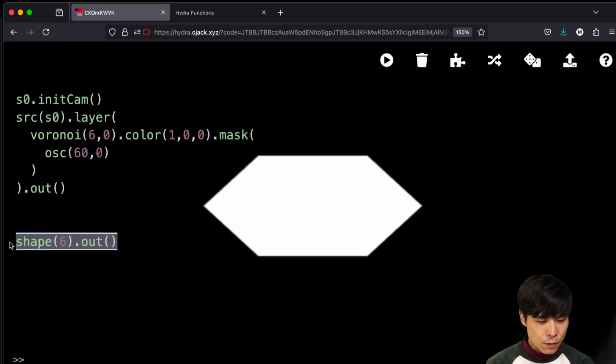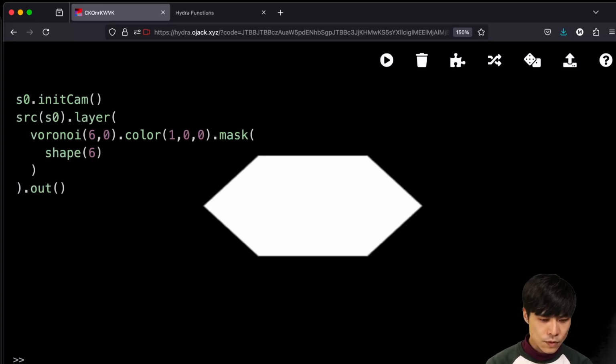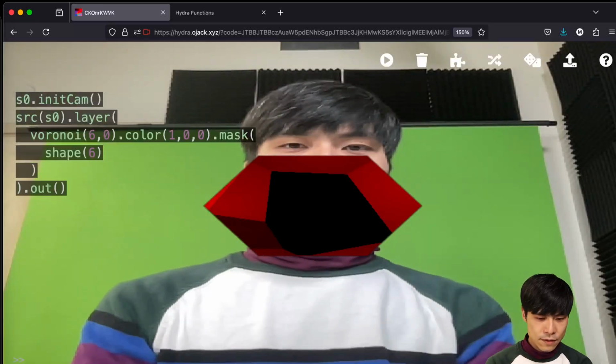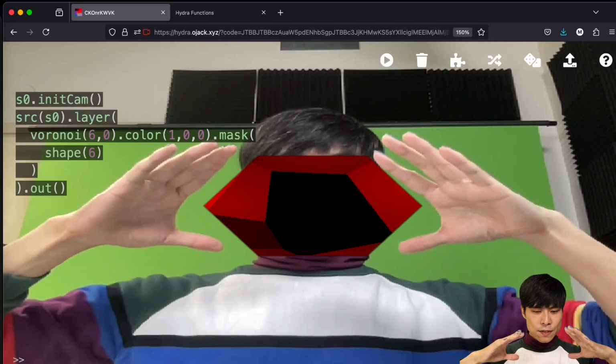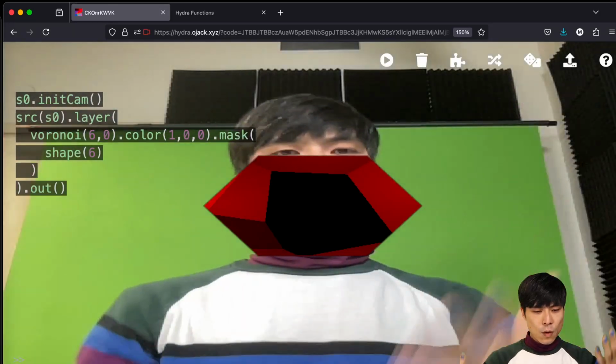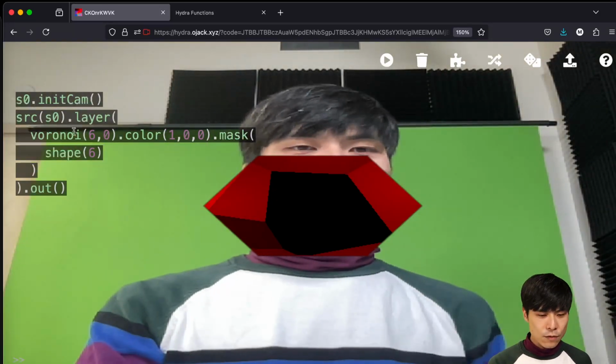So if we do, for example, shape 6, I'll just delete this. Then what's going to happen is that this shape 6 is replacing the alpha channel of Voronoi color.